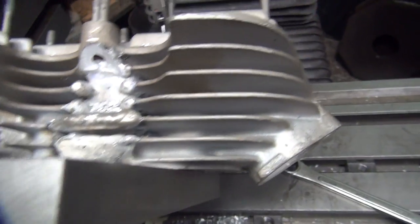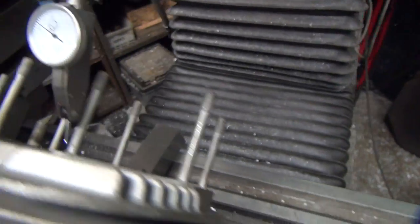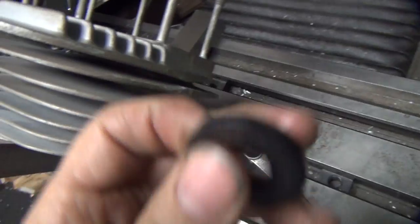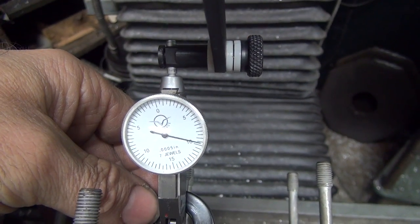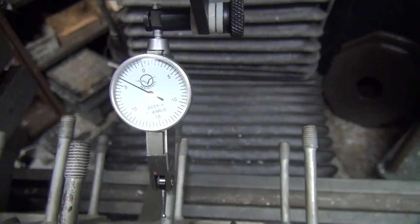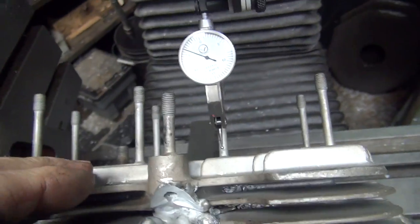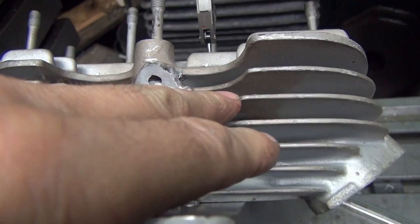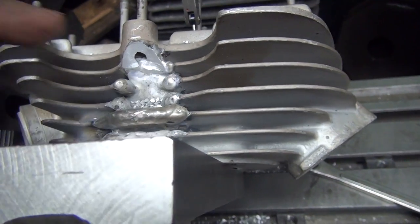I got the head readjusted now. Basically I zeroed it out on the stud with my indicator — it's on 10 on the dial. And this is a 190 thou washer, so 3/16ths basically. You've got the indicator centered right over that stud, and you slip the washer in here, and it should go to 10. You wobble it back and forth, and wherever the low spot is, that's the number you've got. So we're about 9 — we're 1 thou difference between this stud and that stud there. Studs aren't super accurate to come off of, but in this case it's all I've got to go by. So we'll use that for now. Now I can come by and see where my dimensions are and get an idea where that's at. I'll go ahead and center that up and see how things look.